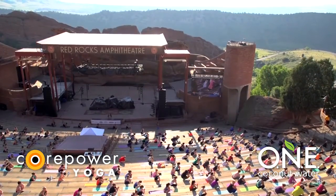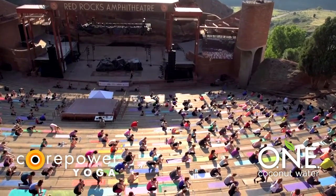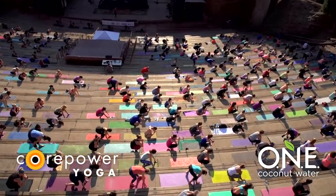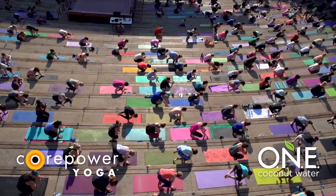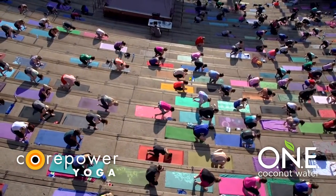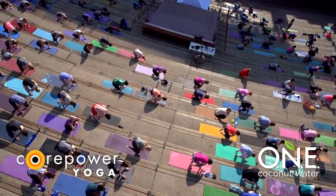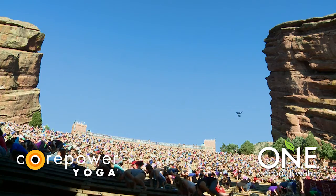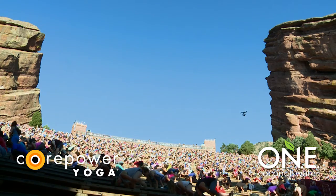Option to stay right here, or it's time to get upside down. We have to do an arm balance or an inversion at Red Rocks. I'll cue crow. If there's something else in your practice that you're working on, feel free to go there — just be really mindful of the space. Crow pose: spread your fingers wide. Plant your hands directly underneath your shoulders. Come to a ball squat. Connect your knees to the backs of your triceps. Look forward. Bend your elbows to 90 degrees. Lift one foot. Can lower that foot down and then lift the other. Eventually both toes will float. Amazing job, you guys. Once you've landed in your posture, breathe. Just three, two, one. Child's pose.